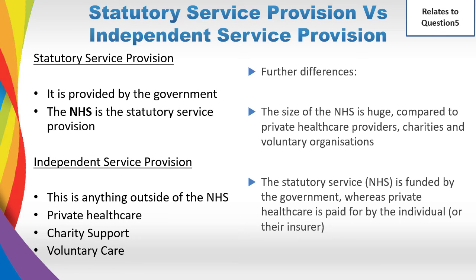So there's some other differences as well. So we've looked at the NHS as statutory service provision. Now the NHS is absolutely huge. It is way, way bigger than any of the other healthcare providers in the UK, way bigger than any private organisations, bigger than charities and bigger than voluntary organisations as well. The statutory service is funded by the government. That's the biggest difference really. Whereas private healthcare is paid for by the individual, or some people have insurance that comes as like a perk through their work and things like that.